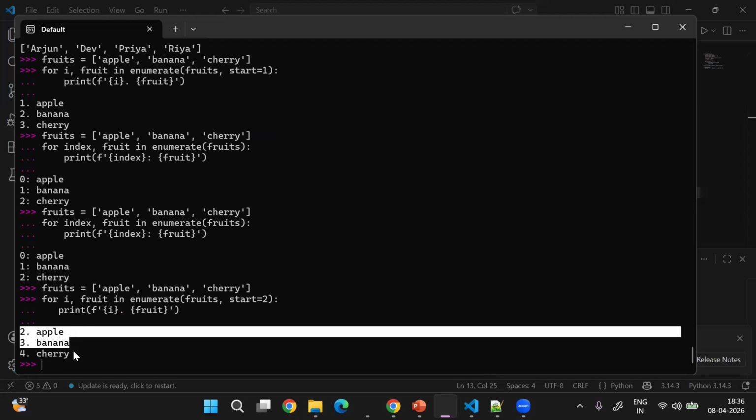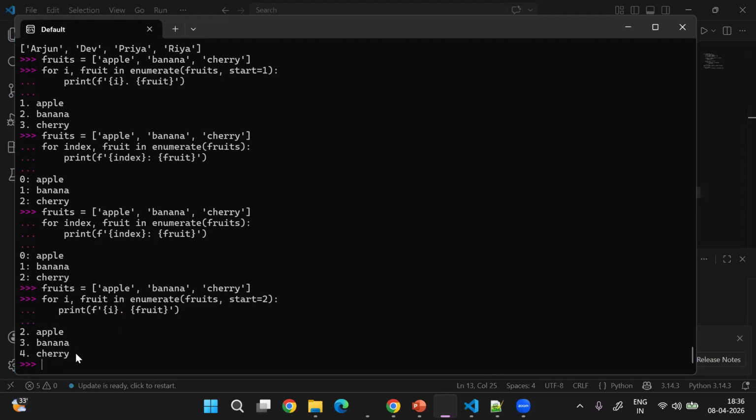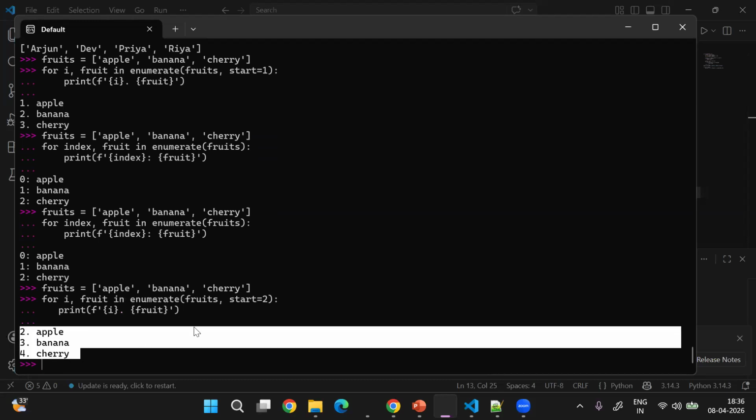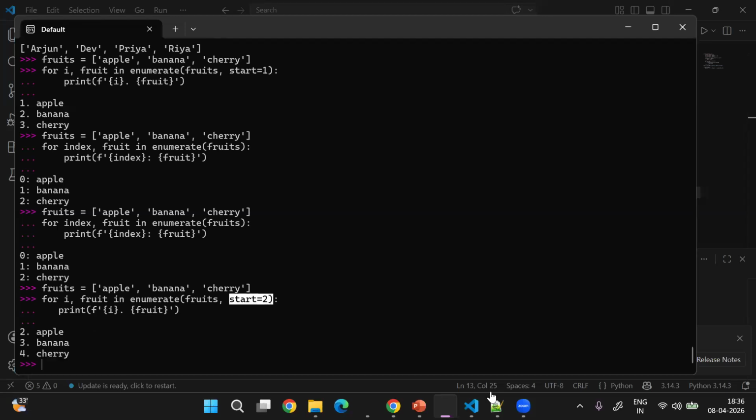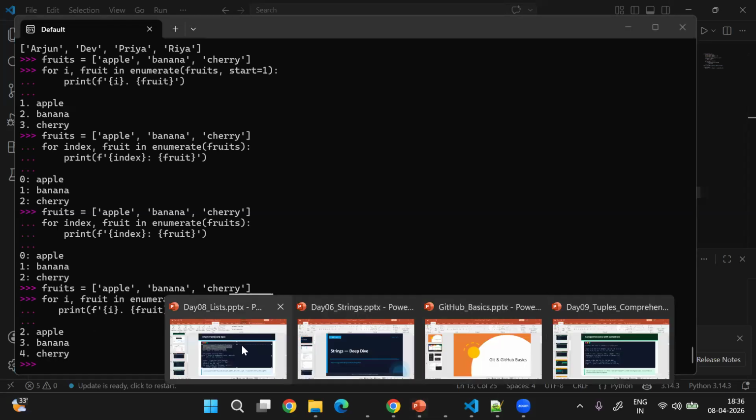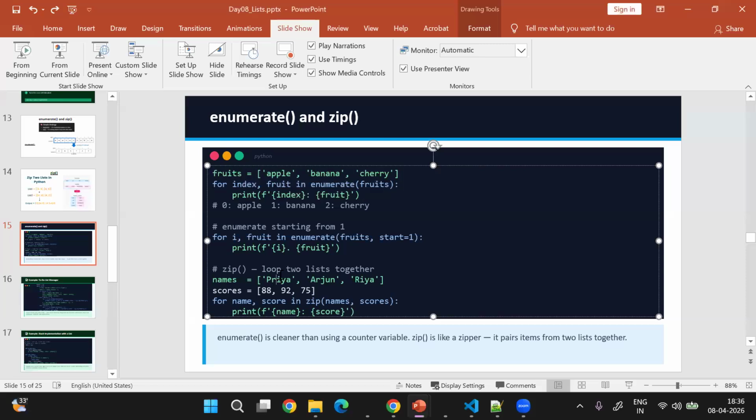So whichever number it has to start with, that is nothing but this start equal to 2. So enumerate starting from 1. In that case, now zip. How to zip both? I'll just execute this as I have told you.